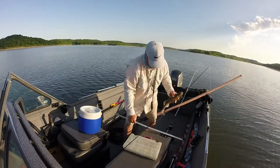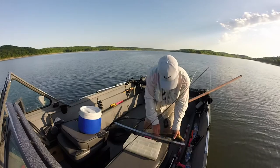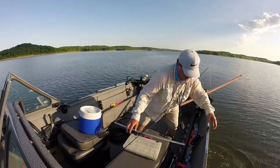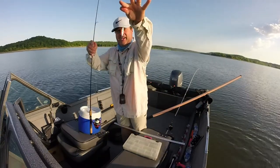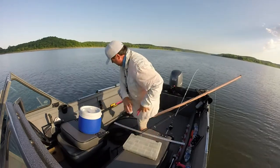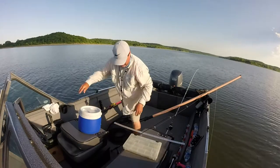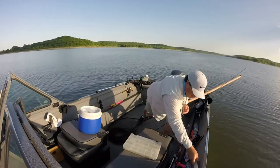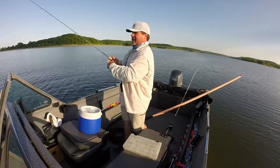Really why I'm here anyway. 16 incher. See, these are a little bit smaller than walleye. Thanks, buddy. Here's what I'm using. I got a 1/4 ounce white Binks. Seems to work a little bit better today than the Fire Tiger. It's pretty sunny. The lake's kind of clear for this lake.